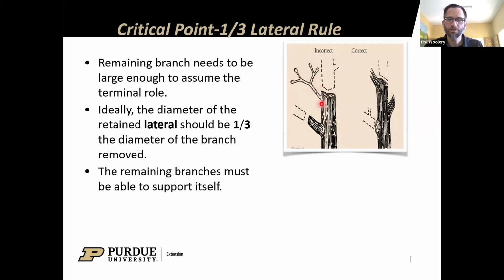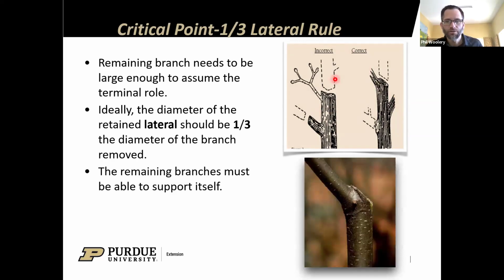If this little branch here is only going to produce a couple leaves, this is going to signal it's got to have more resources than that. So what could happen, we could die back, the branch dies, and you might not want that, or it will signal the hormones to produce more branches, and you'd have more branches growing back where you just removed them. Whereas this has enough photosynthetic capacity to support that, and then it can channel growth in that direction. So here's an example of a good cut. We're just cutting right above this lateral branch.